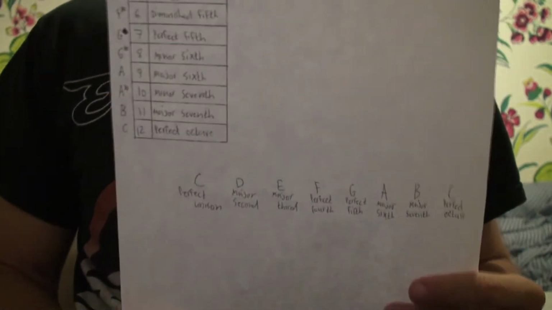So that's it. Just before we carry on, I forgot to mention something. Throughout the entire video, I have been saying how to go up to a certain interval from the note C. I know from rewatching this video that I said if you go from C to a B, you have to go up 11 notes, a major 7th. Now, if you want to go down to B from C, that's just 1 note because B is before C, right?